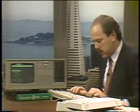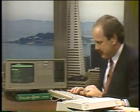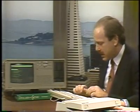You have a way of showing some graphic representation? Let's go do that. You'll notice that the speed of going from one mode of operation to another is pretty fast. Let's say I want to look at a category which is all of my expenses. This will give me a graph comparing my budgeted amounts for each category to my actual expenditures. This gives you the high-level visibility. I pressed a different key than I thought I was going to press. Well, it's still a nice graph. It shows you the kind of graphs.